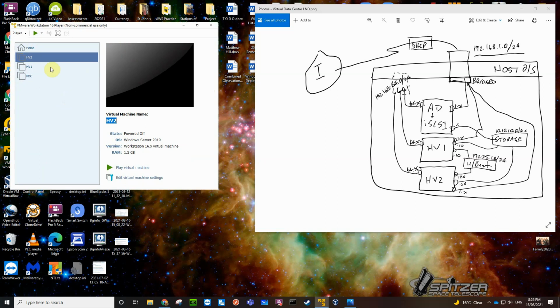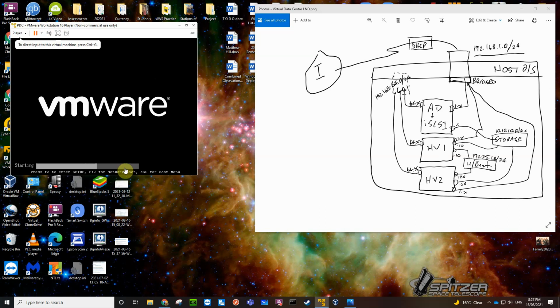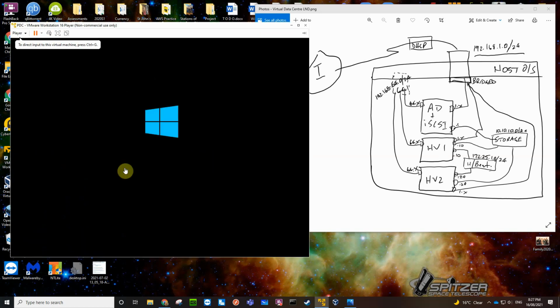That's it. Okay, whereas something like VirtualBox or VM Workstation, not the player version, the workstation, can run lots and lots of virtual machines per instance of this application running, sorry. Okay, so let's run the PDC. Now this virtual machine, because it's been sys-prepped, will do a mini setup.